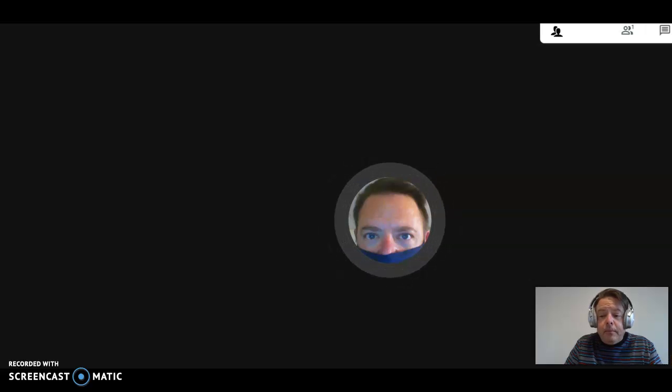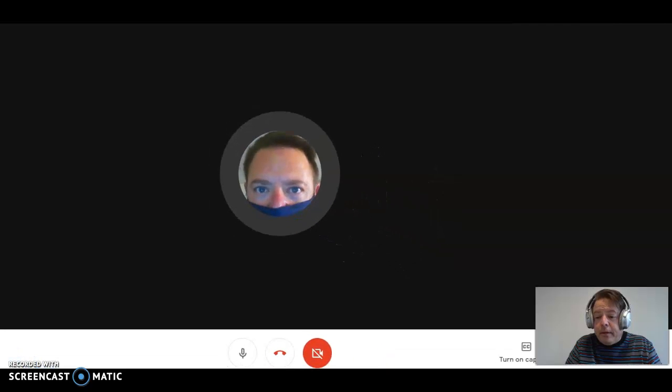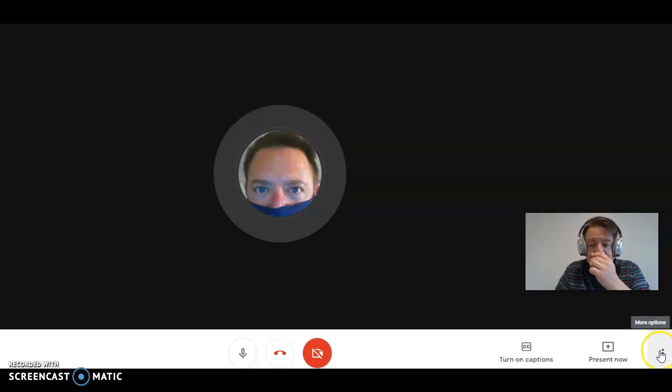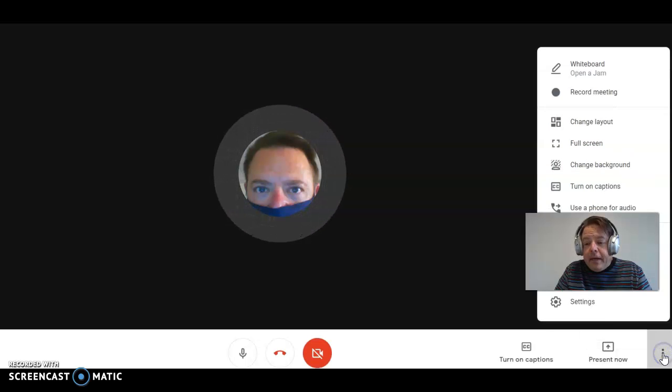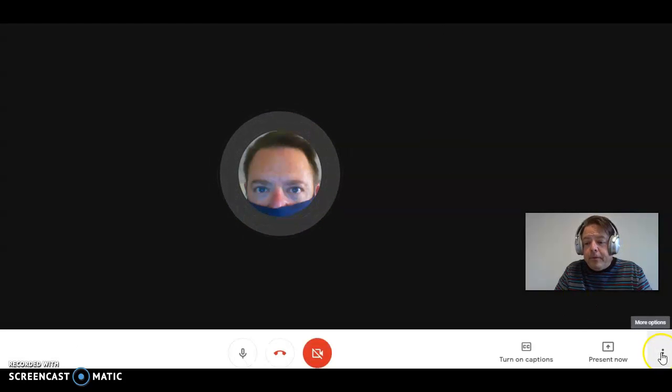Okay, so the next thing that we're going to do is, if we have any students that speak Espanol and would like to be able to communicate and understand each other, Google Meet has this really cool feature. Let me go ahead and expand the screen so you can see it. Do you see right down there in the lower right-hand corner, under more options? Go ahead and focus your attention there. You're going to click on these three little dots. Actually, you're going to right-click on more options.